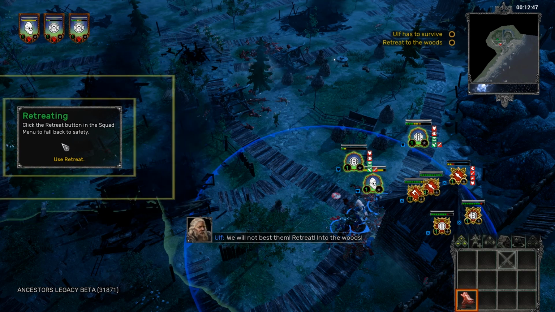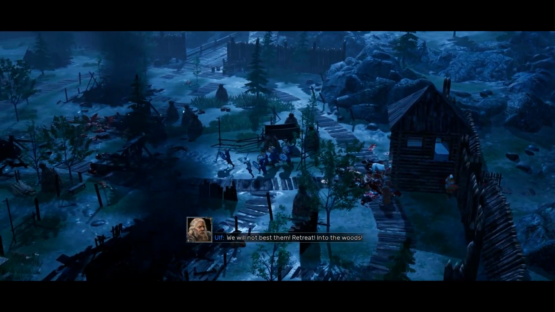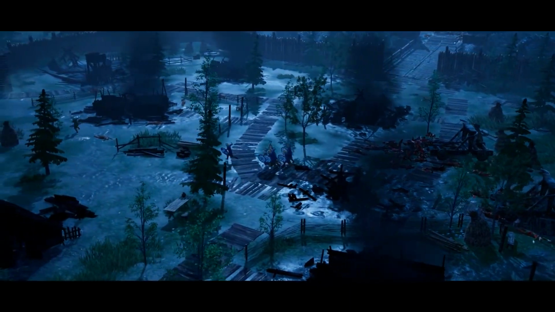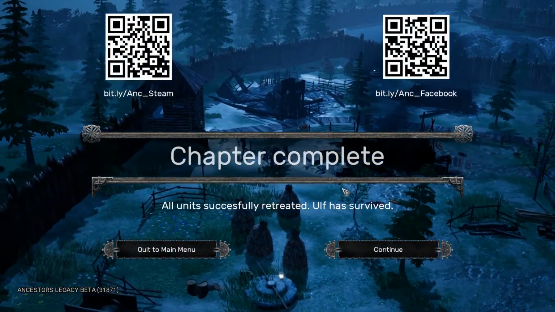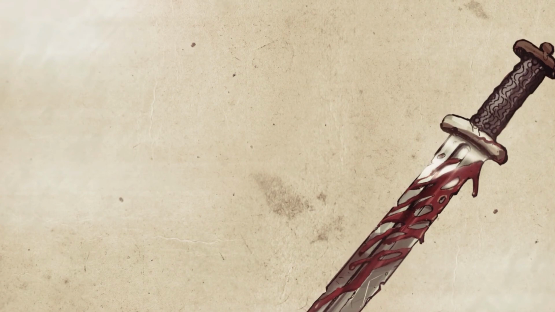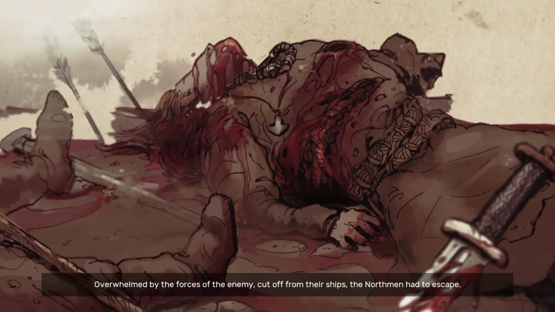Click the retreat button, squad. Okay, to fall back safely. Okay, so I didn't realize, but we weren't supposed to win that. So that makes a bit more sense, I guess. Okay, so that's the first mission, looks like. That's the basic tutorial, teaching you about the basics of the game, I guess. And then I guess they'll go into base building?